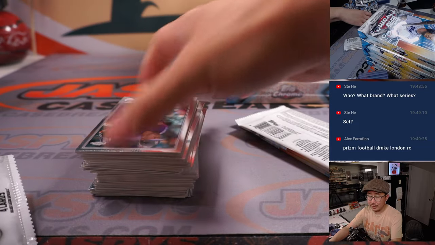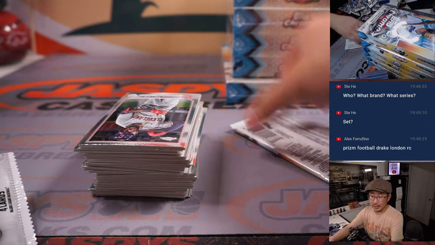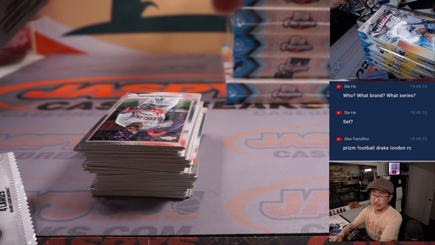Prism Football Drake London rookie card, so. Or a Drake London rookie card, RPA as well.